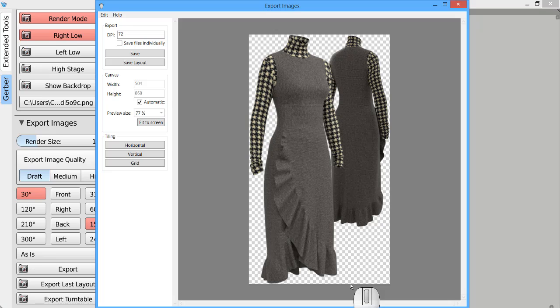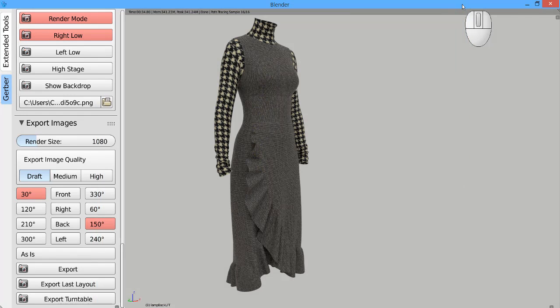So that is export image and exporting in render mode, and that did go pretty quickly. So this is a bit better. We have more options now than we did in the beta release, in the beta version that we sent out and in that video. One of the other things that we've made improvements to as well is turntable.